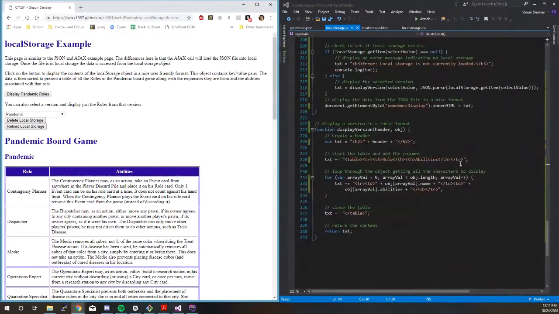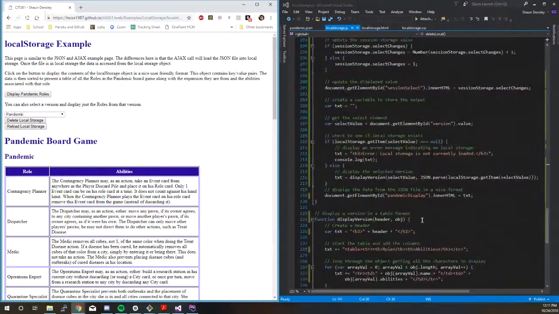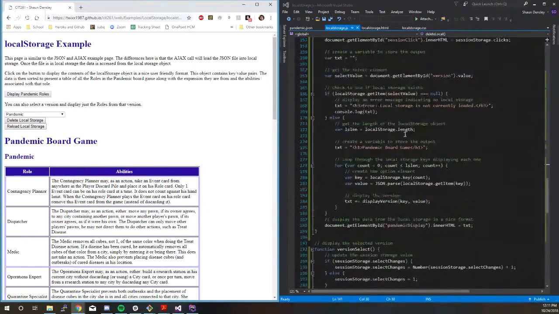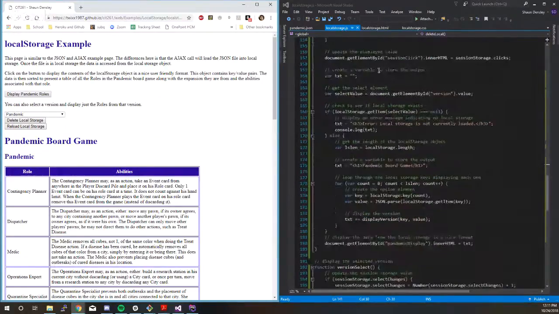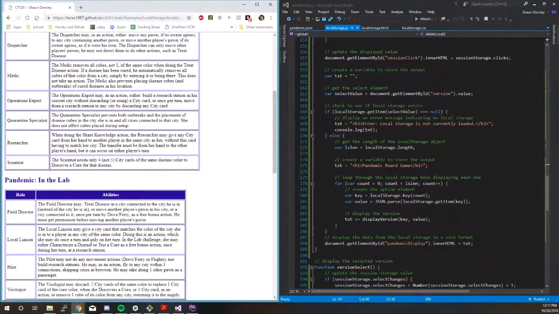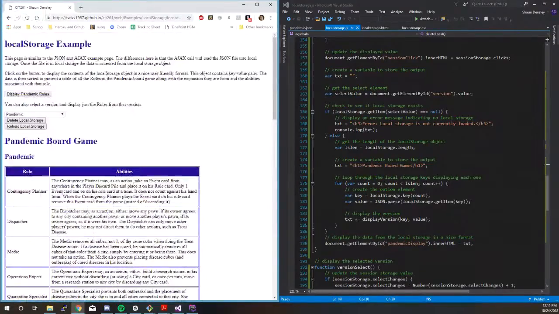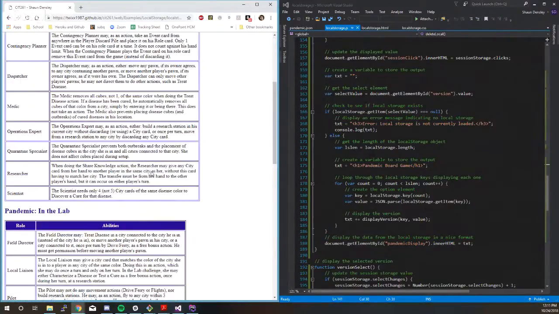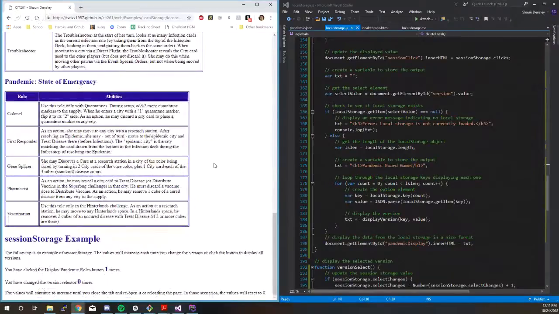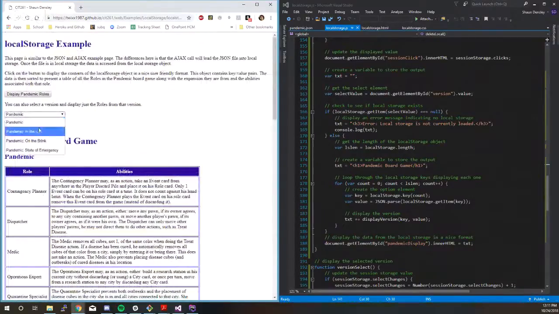We've got our header, we've got our table, it creates the table, very similar to the one from last week. And then what we'll do is it appends that all to a text variable. And then at the end, it displays that in the inner HTML of a div to display all of that information, overriding the local storage notification saying the data was loaded or the data was deleted, which we'll see in a second.